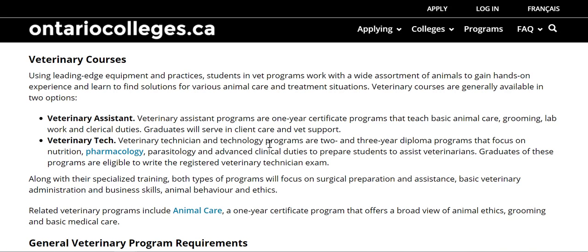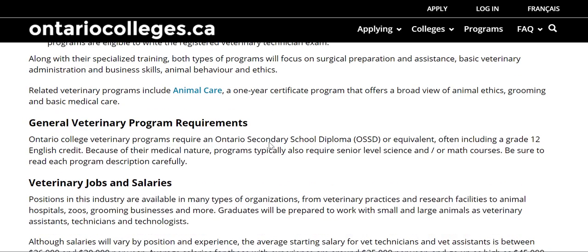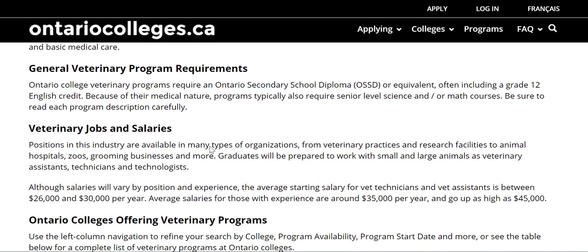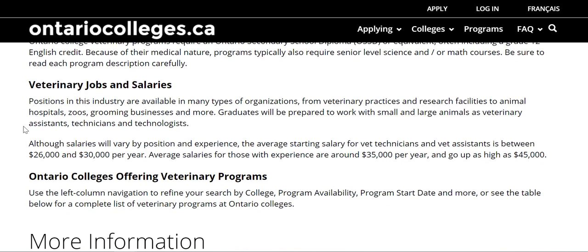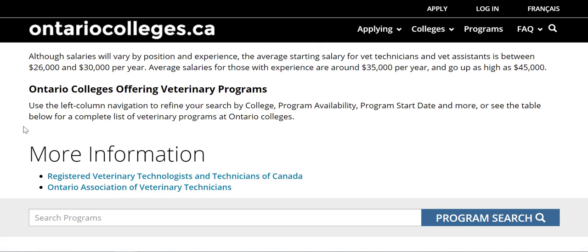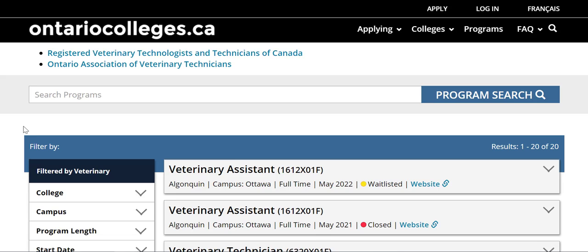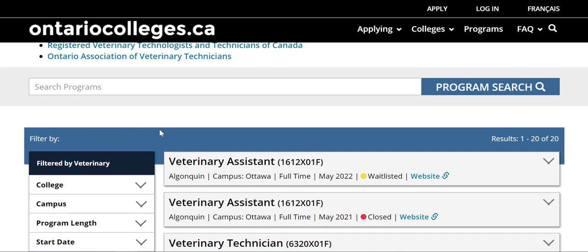So in the 3-year program, you're going to have a little more exposure to the actual field. So you are going to have probably more of an opportunity for learning on the job than you do in a 2-year program. Again, some general program requirements, the types of jobs that you can expect and the types of industries where you can find those jobs, and then some salary information. Again, this changes, but this is a really great overview of all of the information that you might be looking for when you're thinking about a particular pathway.